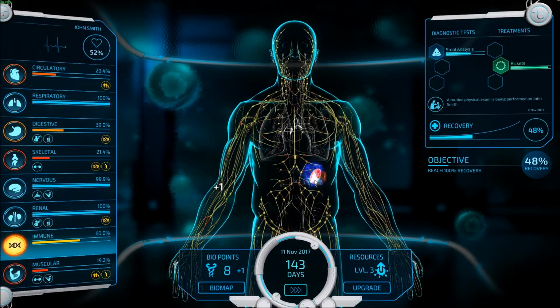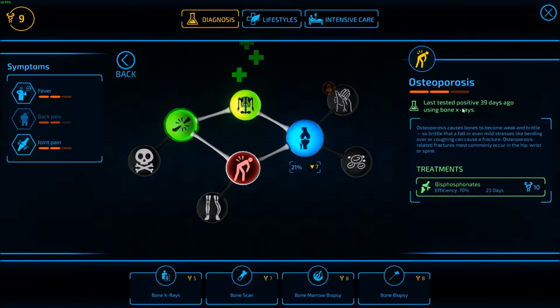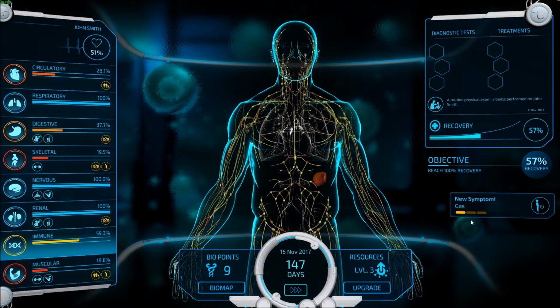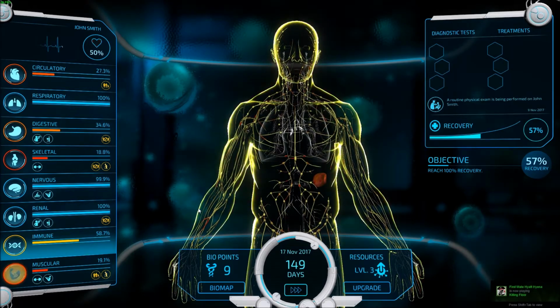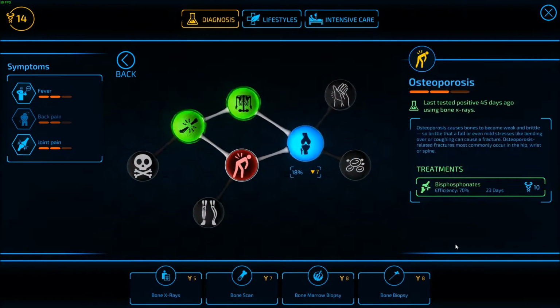Interesting. Now we still didn't make a visit to the emergency room, which is interesting, but... How much longer for us? 10 points. Interesting. Gas, you say? Ugh. I didn't know gas was a sickness, but, you know, never know, right? So 14 points, we quickly cure this.